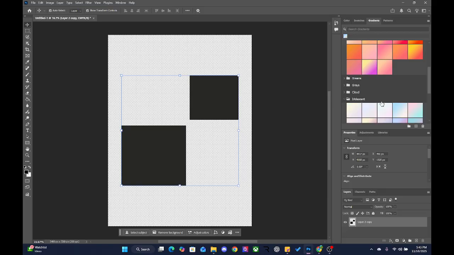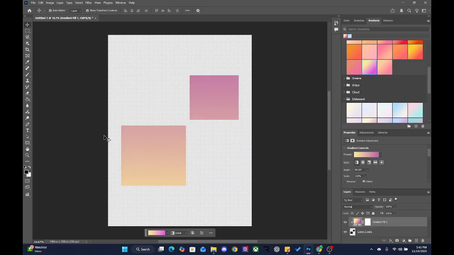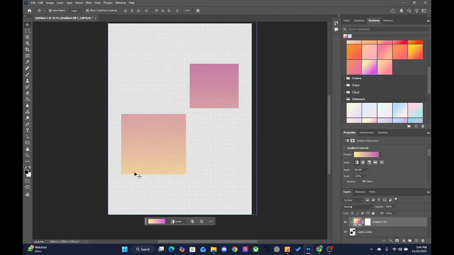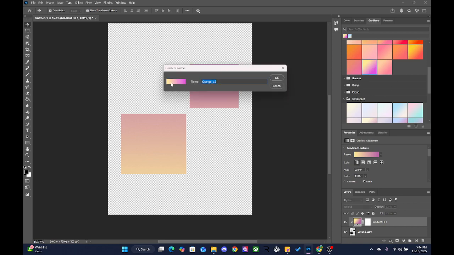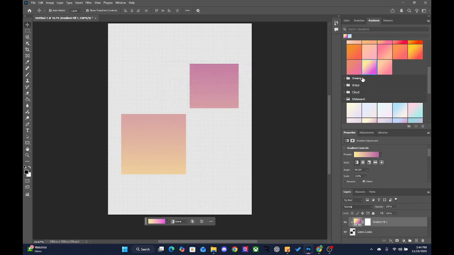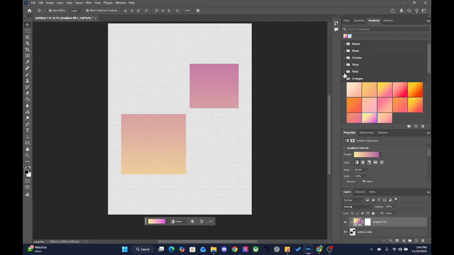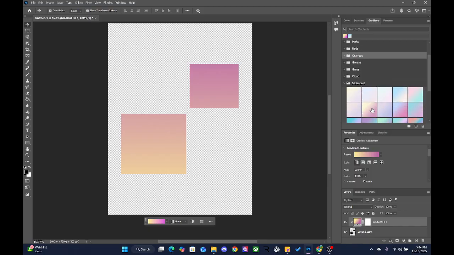These get very in-depth. Let's say I wanted to use this. It automatically filled in my objects here with a gradient. Let's see if I wanted to change this gradient. If I double click on this gradient here, let's see if it will let me create a new one. These are basics. Let's kind of close this right here. Iridescent. Let's choose that one.